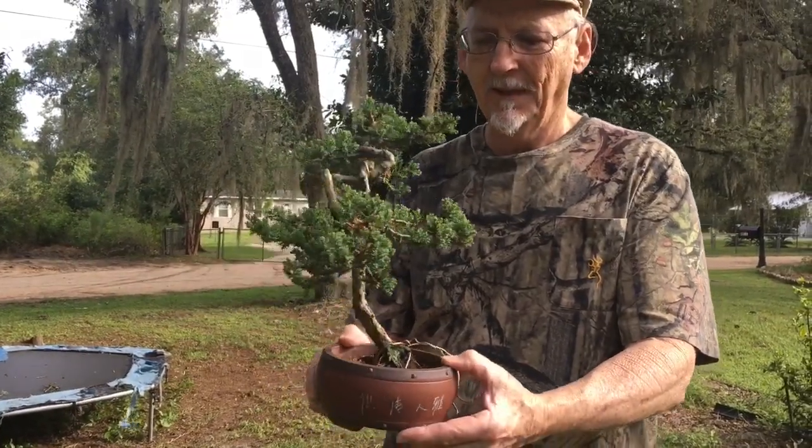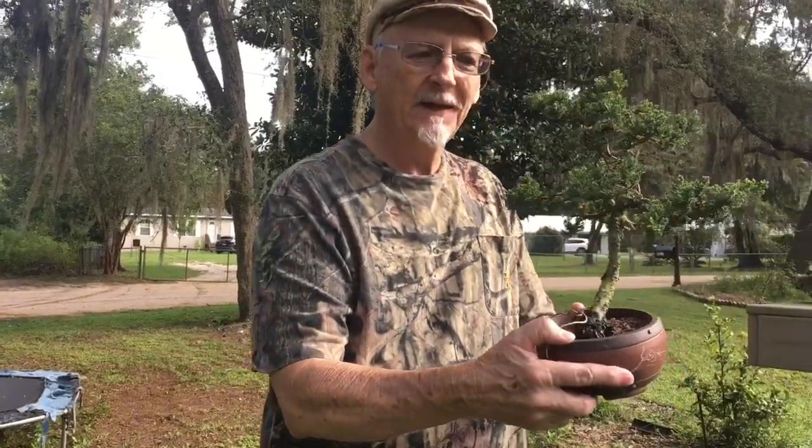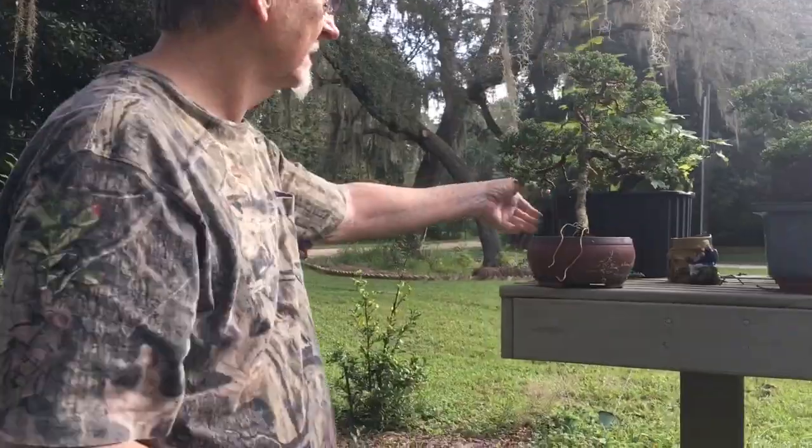Now, if you put it out in the ground, would it get bigger? Yeah, it'll get somewhat bigger, but traditionally the Procumbens nana is a shrub about 3 foot tall. Okay. But this one's been like this now for years. Something you don't see often.